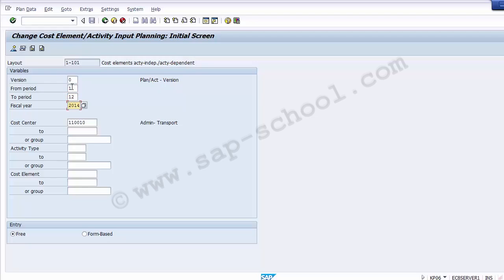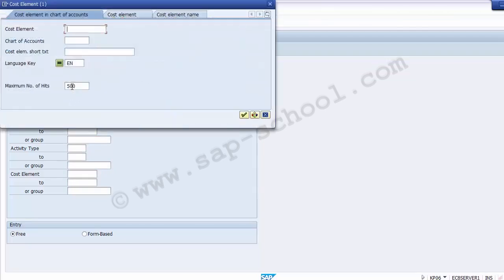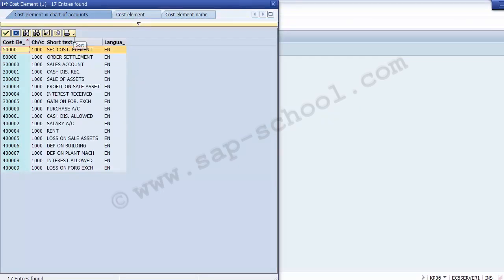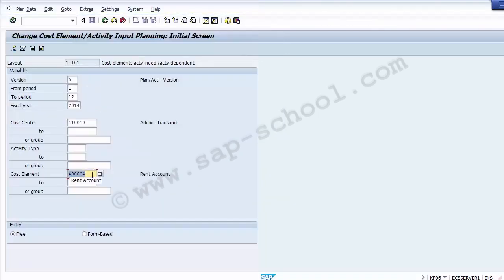And then you need to take the cost center, and the other part you need to take is the cost element. So let's take the cost element. What are the different cost elements in the list? The chart of accounts is 1000, enter. So you can have a look. These are the different cost elements which are already created, and these are the different ledgers also. If you check in the ledger accounting FI part, these are the different ledger numbers created in the FI module as well. So suppose I take one of these, like I want to go for planning of rent. So I take the rent cost element over here on the screen.